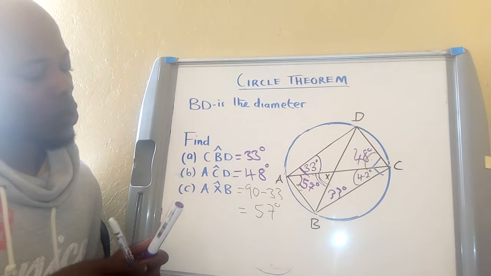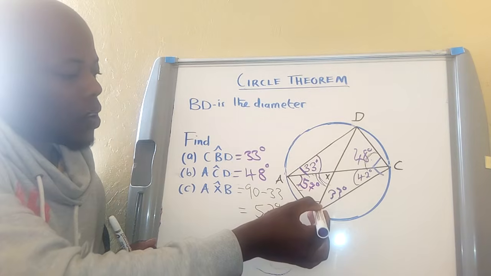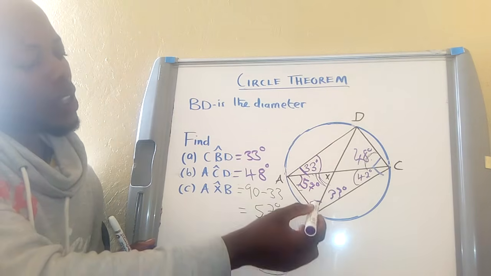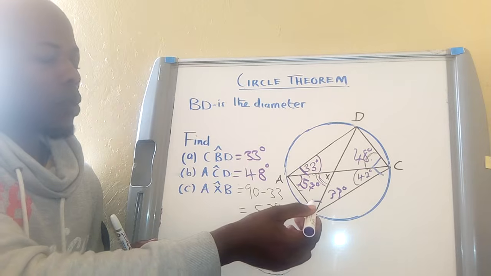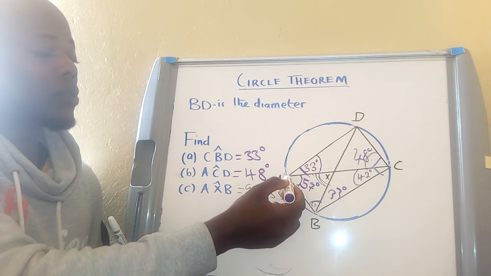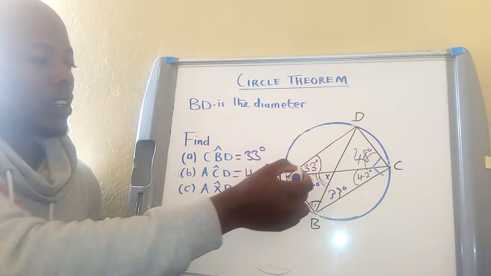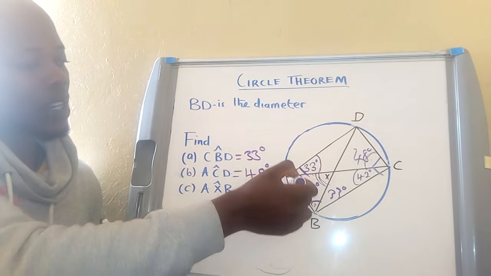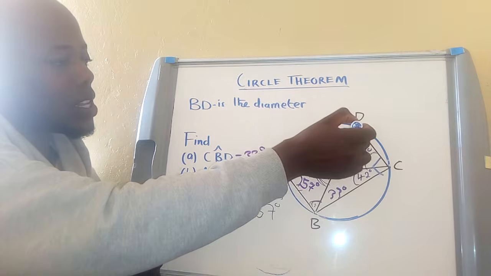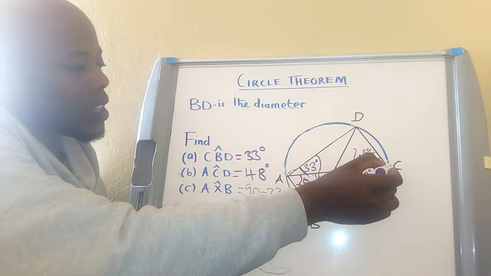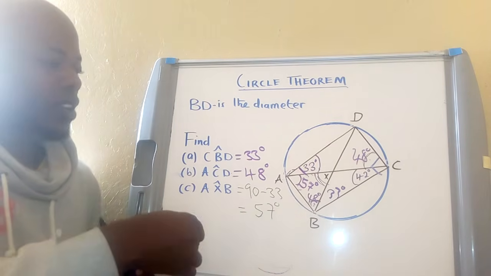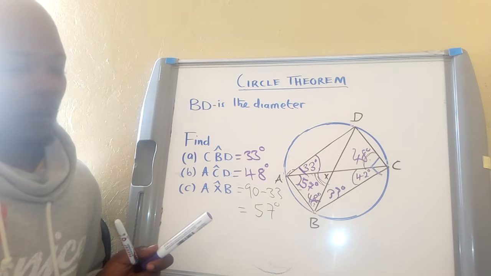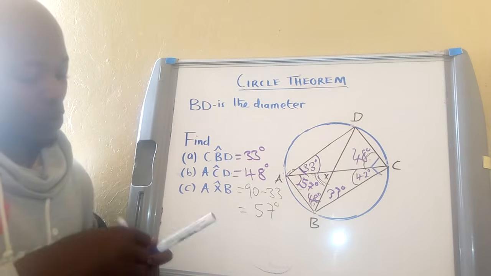So what can we do here? We need to find this angle. What is this angle? This angle can be found by using the property which says angles coming from the same segment are equal. So if you can see this segment over here, this chord, and the segment down here, there is an angle which has been formed here, and another one like this. So this is 48 and this is also 48 degrees. So we can sum them up. 48 plus 57.